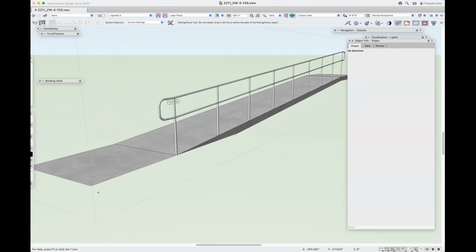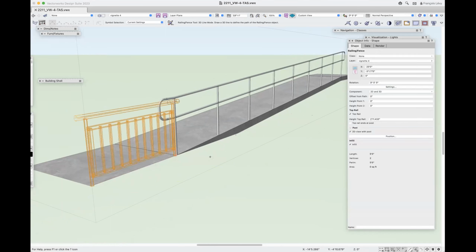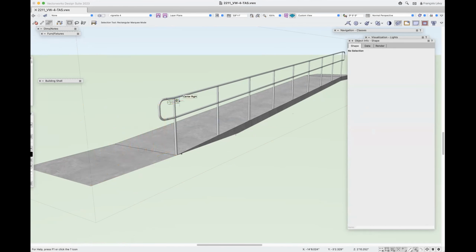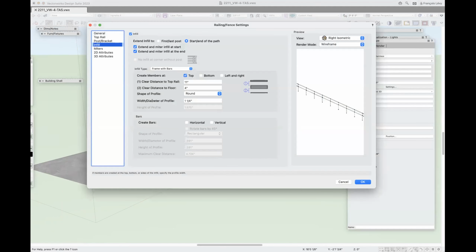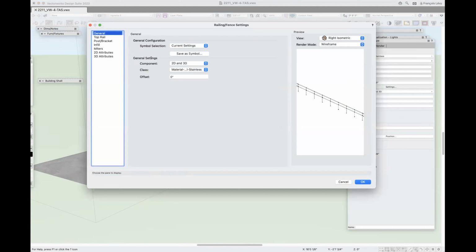So for example, I can go from here to here, and it'll create it with whatever default settings you have. And there's quite a few settings. Let's look at these settings. I've got some general configurations, so I can assign a class to it, make it 2D or 3D or both.